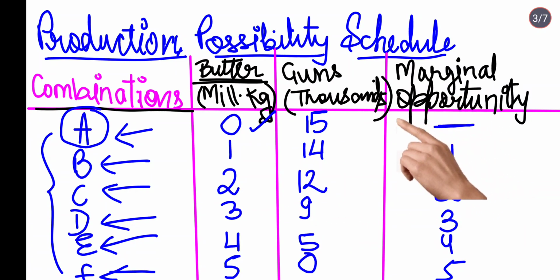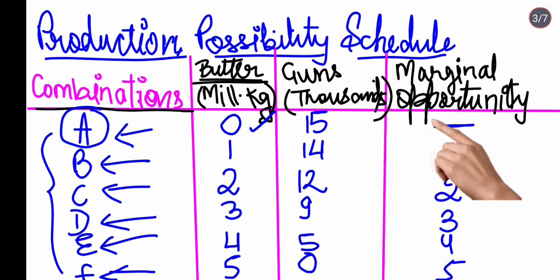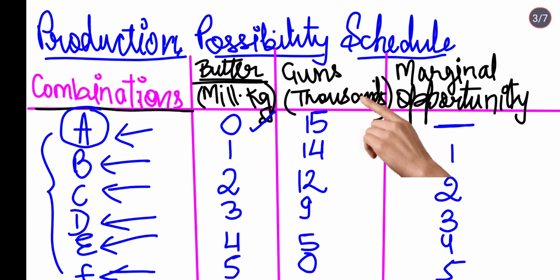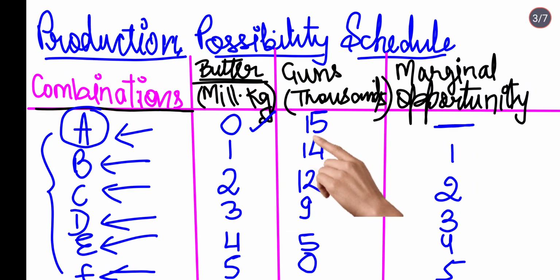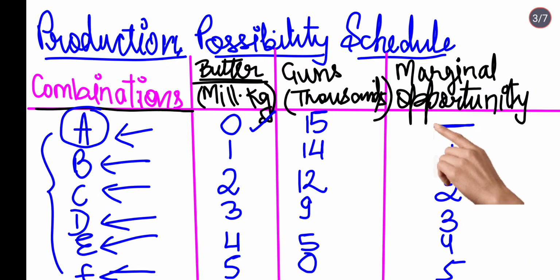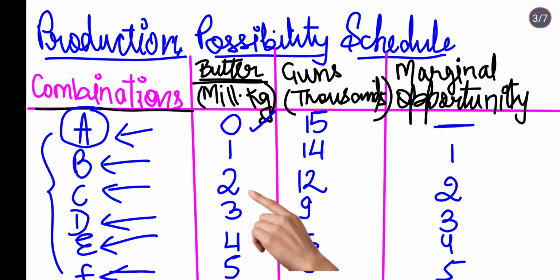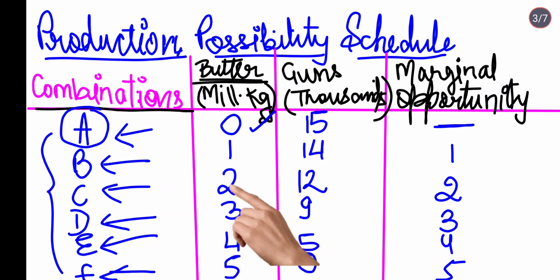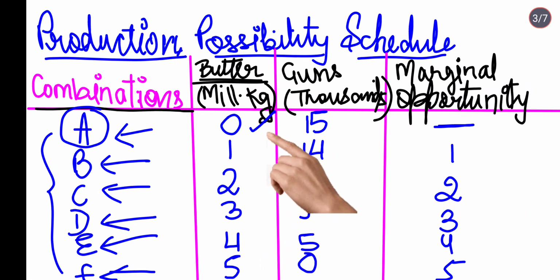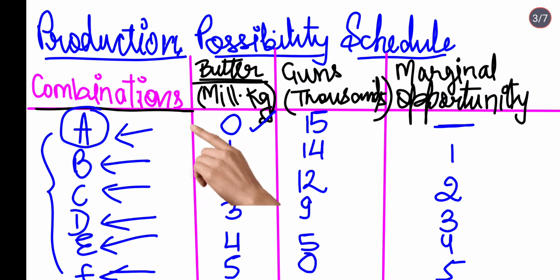Now the marginal opportunity cost has been calculated. I hope you all know what marginal opportunity cost is. So knowing marginal opportunity cost, we see that here we haven't made any sacrifice. So at the first combination we have a dash here, because anything divided by 0 is infinity or null. Then 14 and then 1, then here the marginal opportunity cost is 1. The marginal opportunity cost means the number by which the increment has been made. So 0 to 1, 1 to 2. So again 2 units were produced more, then 3 units were produced more, then 4, and then 5.